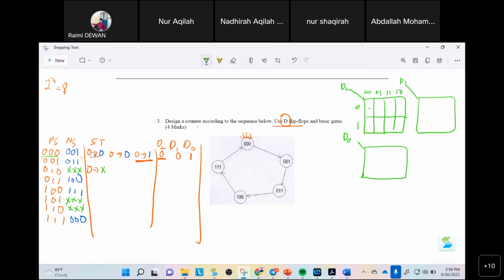It will be 0 for the input. Then you have 0, 0, 1, which is still 0, and so on. And then this is the answer for D2, D1, D0.